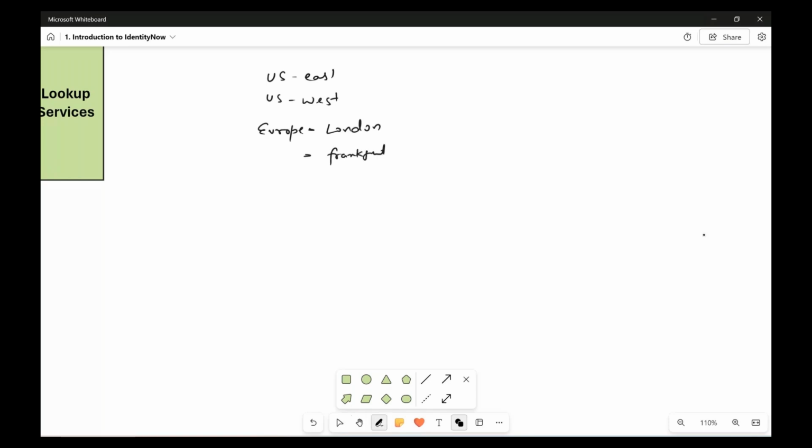Then they have a location in Australia, in Tokyo, and in Singapore. So that is 7, and there is one more location where they are having the availability zone.